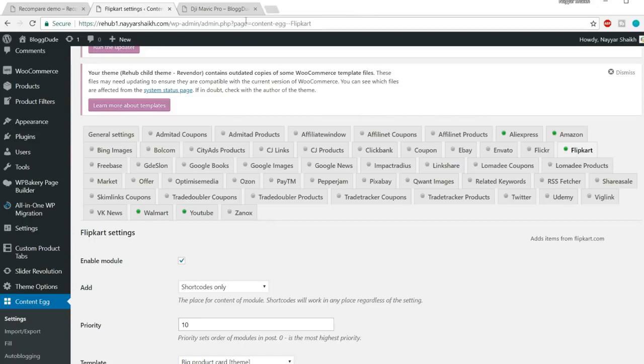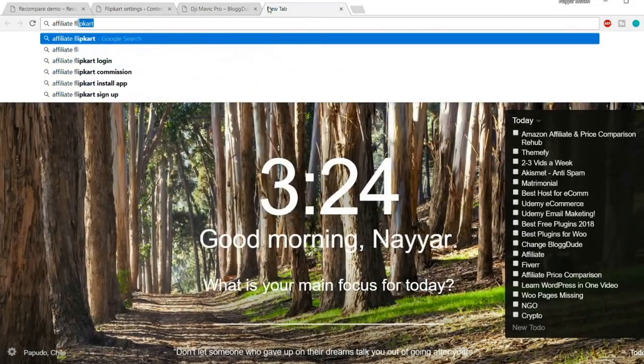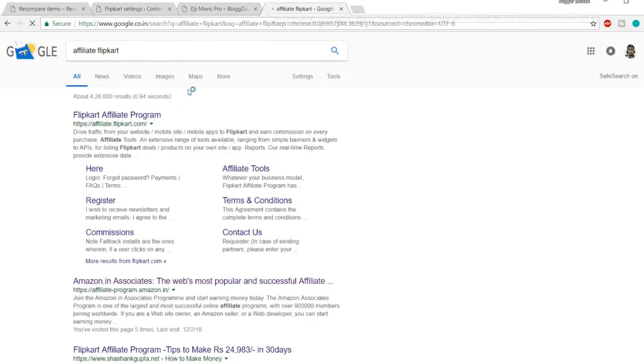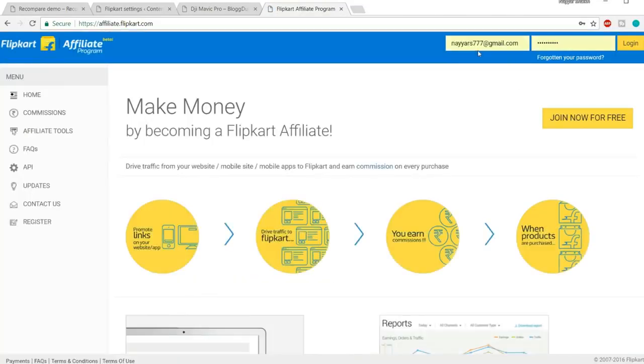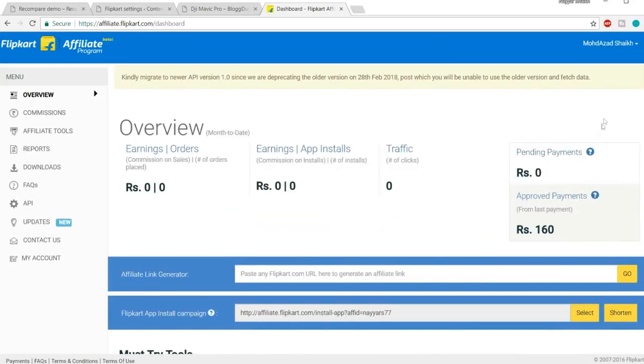So let me go to Flipkart affiliates. Open a new tab, type in affiliate Flipkart, you'll get the link. Here it is, affiliate.flipkart.com. Just enter your username, password, click on login, or you can just join for free. Now from the left hand side, you'll see affiliate tools or maybe API. Just click on API.